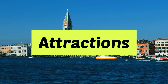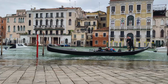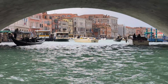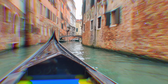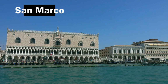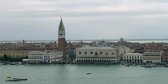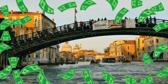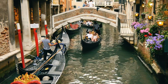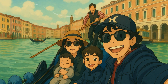When it comes to attractions, the famous gondola rides, you just have to be on one to experience them. Our gondola ride was a highlight, peaceful, scenic, and surprisingly calming for the kids. And there are a couple of spots where you can begin your ride: San Marco and the Rialto Bridge. San Marco is more scenic with views of the Grand Canal, but also more crowded and slightly more expensive due to its popularity. Rialto Bridge offers quieter, more intimate routes through the smaller canals. Great if you want that peaceful, postcard-perfect vibe.